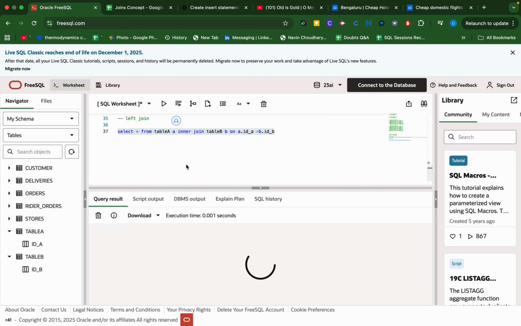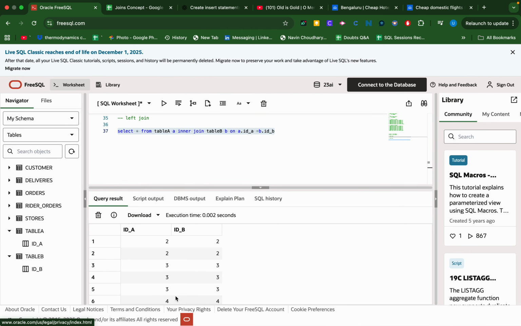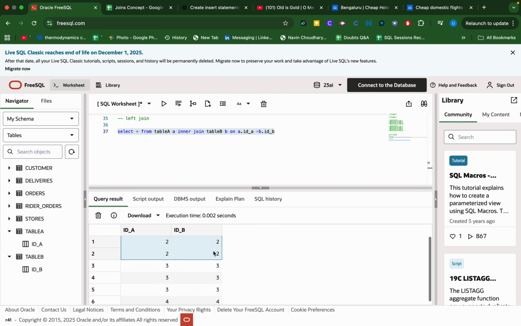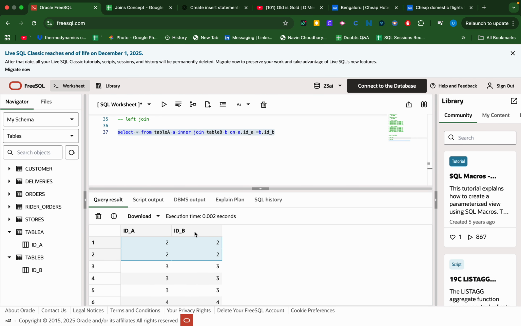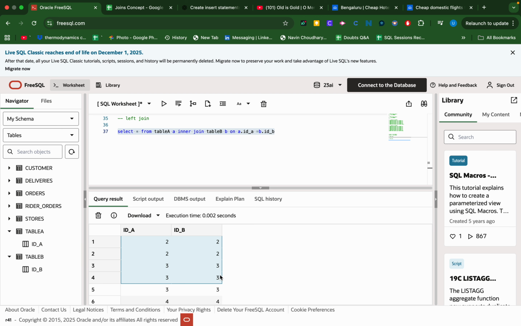How does the inner join work? So I'm saying the output is going to be the same for the inner join, and you can see the same. This is crazy. The output is the same for both. Even if there is a null value in table A, even if there is a null value in table B, the output is going to be the same, because no two nulls are similar, right? No two nulls are similar. They are very different values. You can assume anything, right?